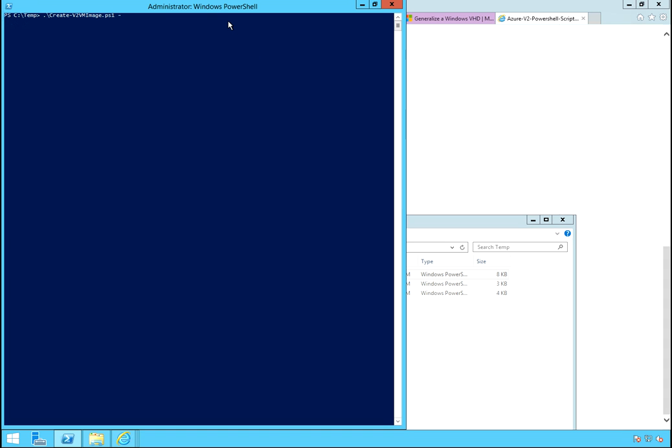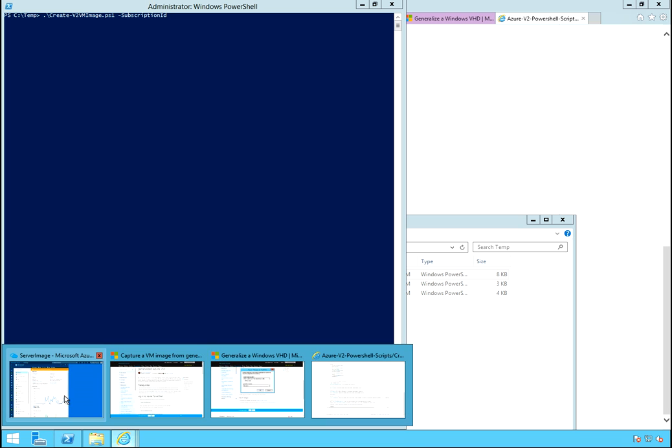So, let's see. V2 VM image. So it's going to prompt us for a few things. Subscription ID, which we can go back in here.